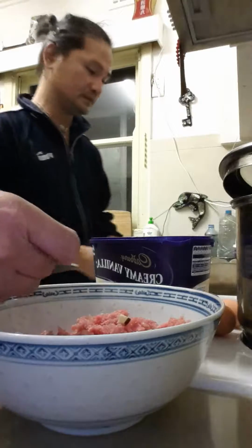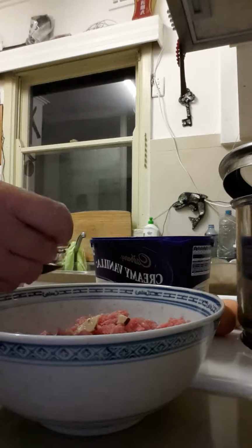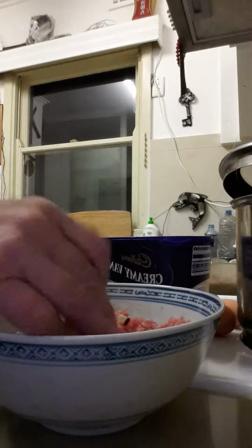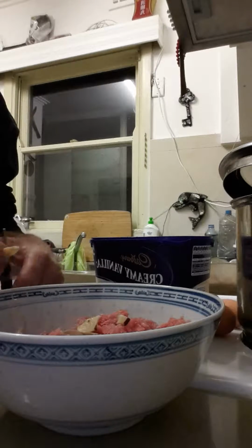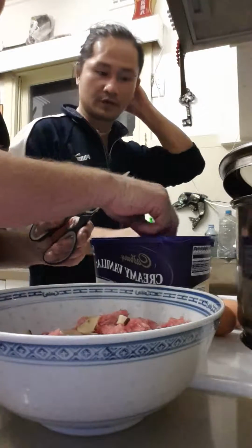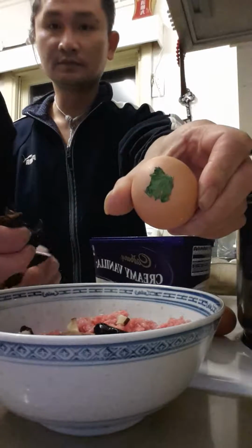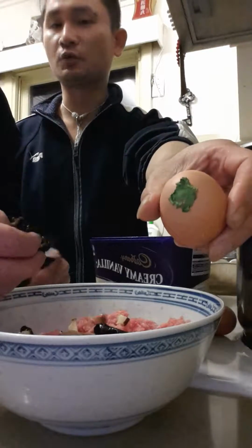You can have heaps. I didn't realise. Either half a kilo or 600. I mean, yeah, 600. Is it 600 grams or half a kilo? 500 grams, half a kilo. Look at this. I'm not going to use this one. Special occasion.